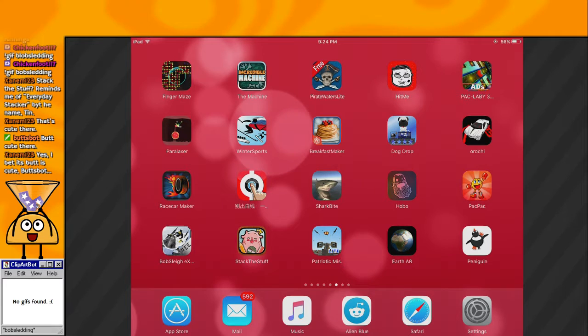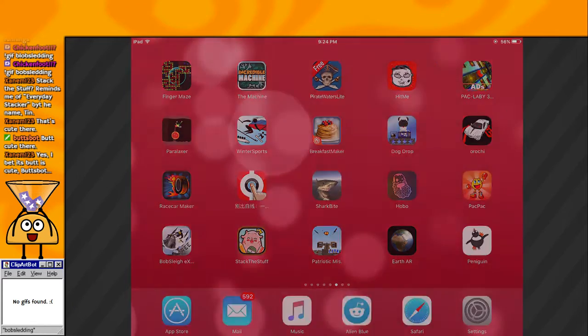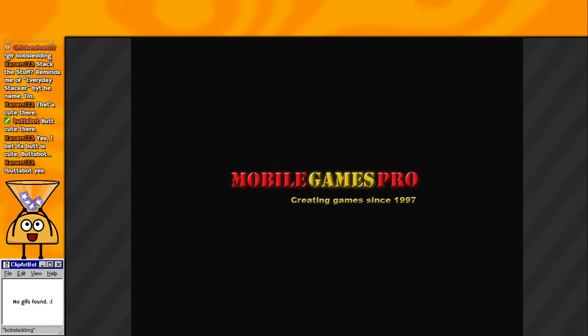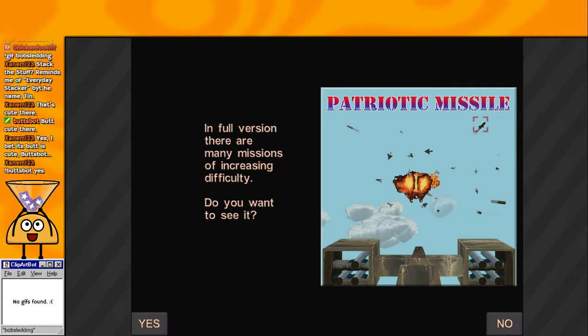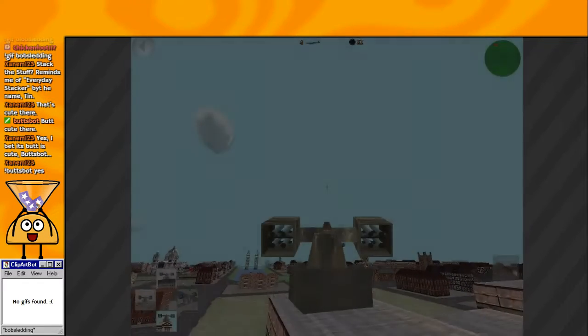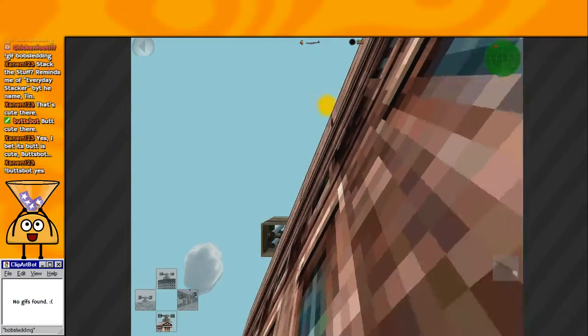Next up is Patriotic Missile, I think. By our good friends at Mobile Games Pro. In the full version, there are many missions of increasing difficulty. Do you want to see it? No. Let's go. All right.